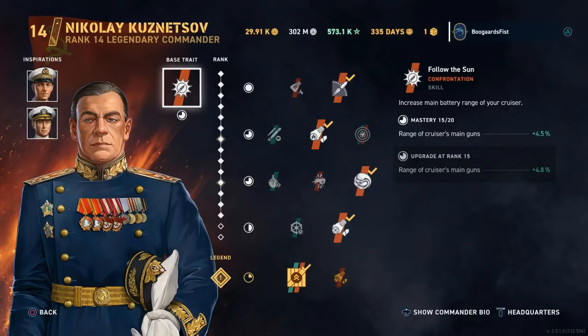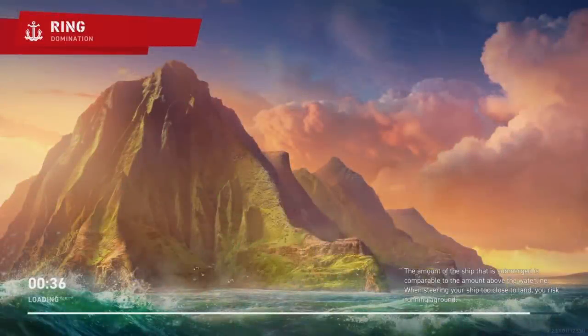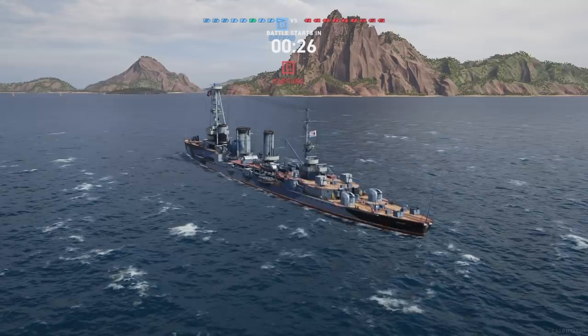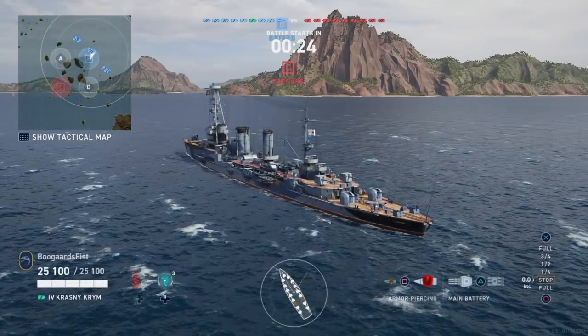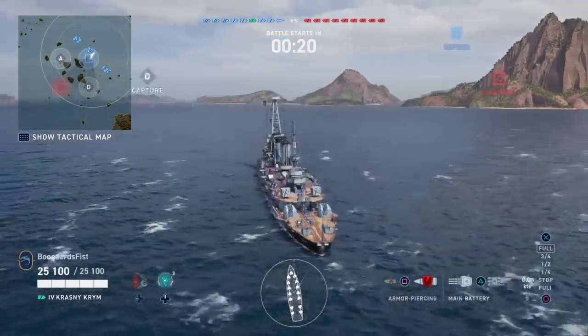Kuznetsov on the screen here. This is the build that I would use for it. I'm not 100% sure if I had this one or if I switch it back to the AP focus if I play ships like Kirov or Molotov. Sometimes my build gets screwed up, so I'm not 100% sure if I had the IFHE perk or the AP pen perk equipped for this game.